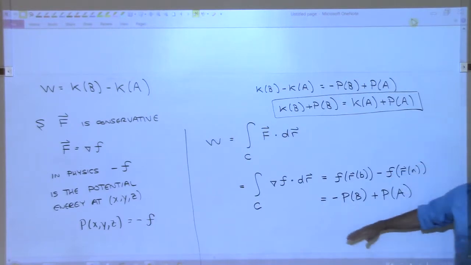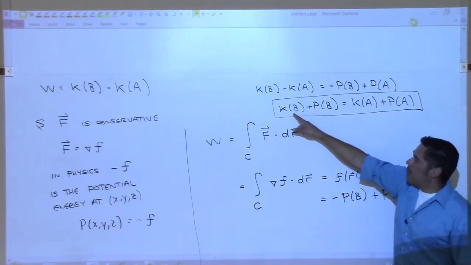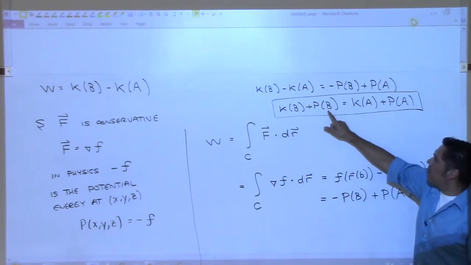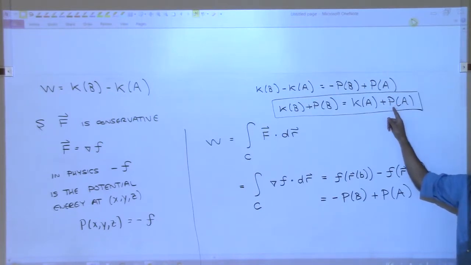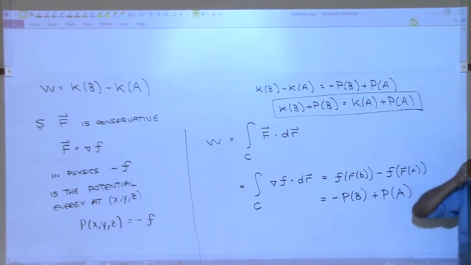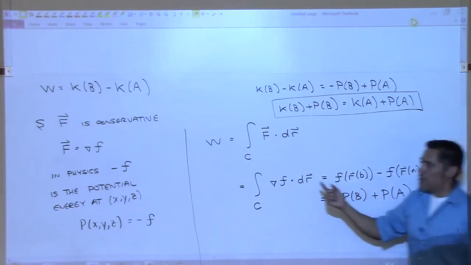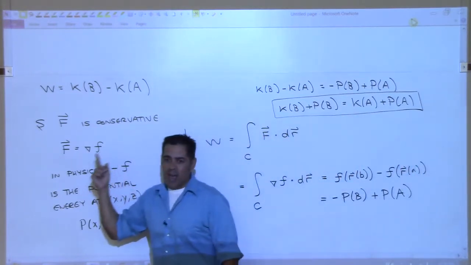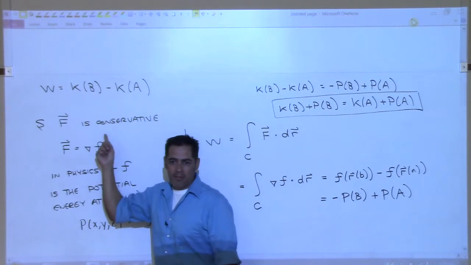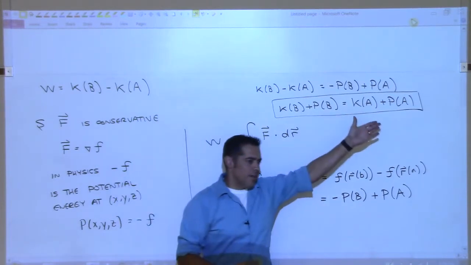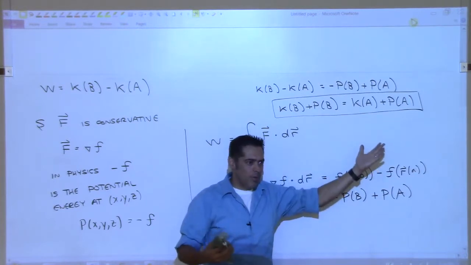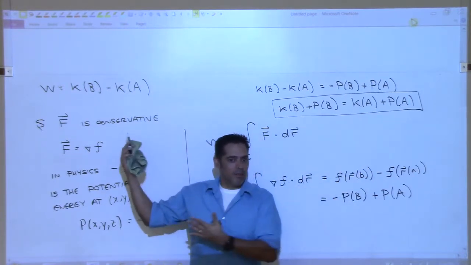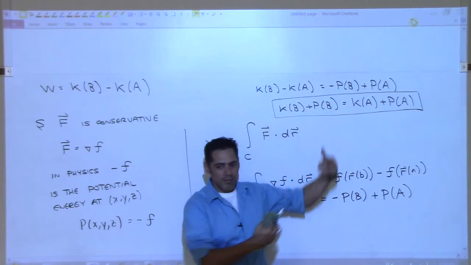If you've seen this in physics, the kinetic energy at the end point plus the potential energy at the end point must be equal to the kinetic and potential at the beginning. This is your law of conservation of energy. But what did it require for us to be able to say this is true? That our vector field be conservative, which is actually where it gets the name from. Conservation of energy requires a certain type of vector field. What type? Well, let's call it conservative, because it conserves the energy.